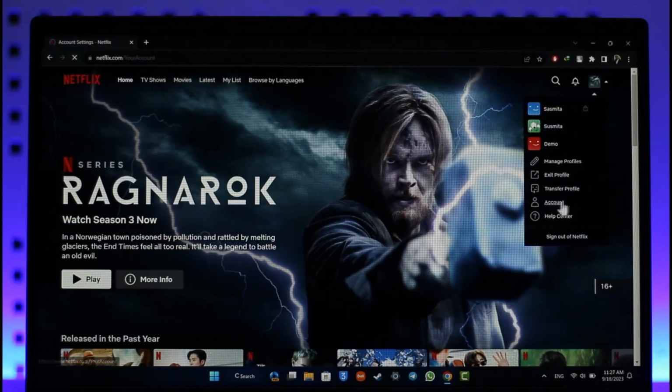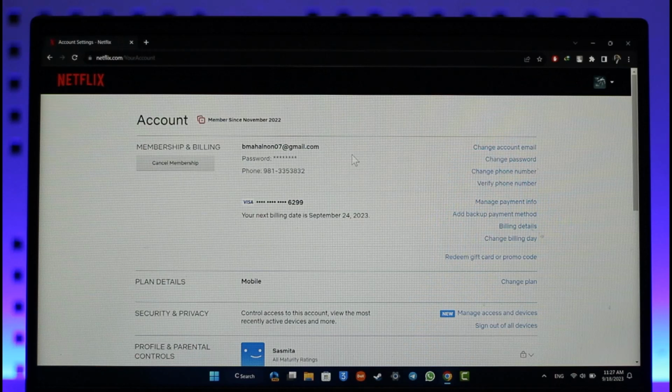Once you come to the account tab over here, you'll be able to see this. There are two ways you can cancel autopay. One is that you can simply change your billing date. So currently my billing date is the 24th, which means every month on the 24th it is going to bill me. So if I want to postpone this, I can postpone this to 28, 29. This way I'll stop getting charged on the 24th each month. So here you can say change billing date.